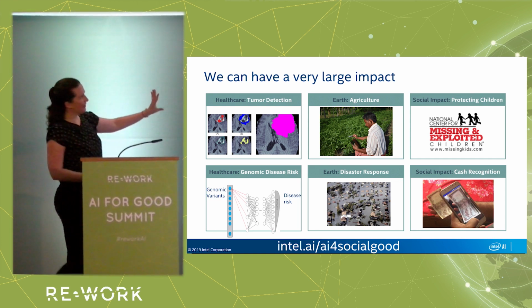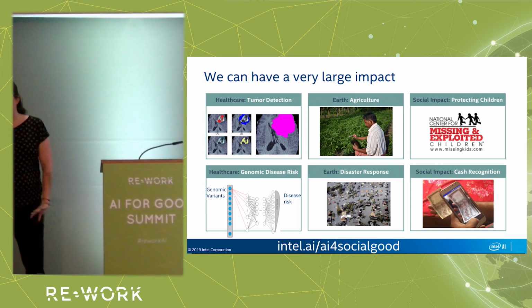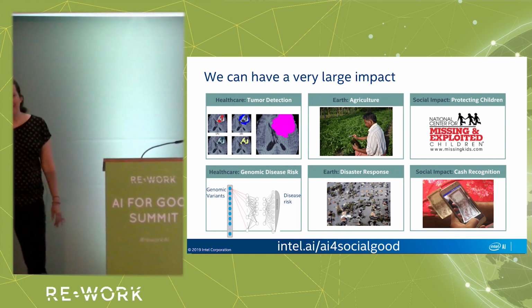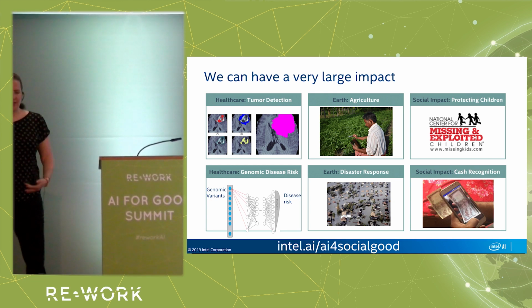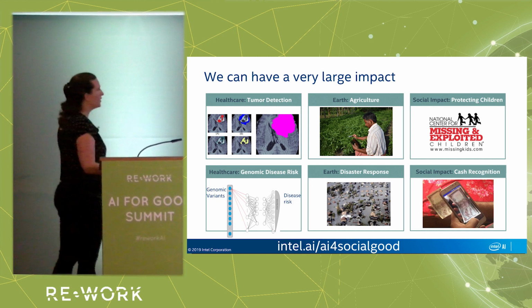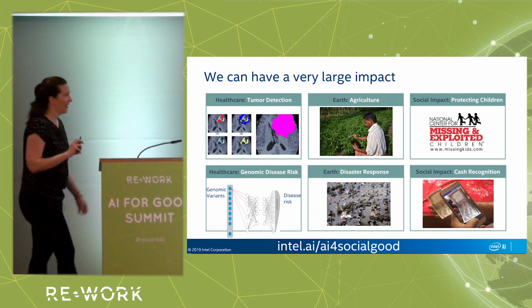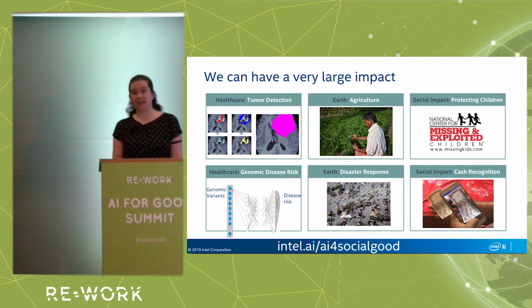So I'll give a little bit of overview of some of the ones that are up here, and then I'll do a deeper dive into a few different programs. But I want to leave the majority of the time today to tell you about some of the ways that we've gone about doing this type of work, what we've seen, and what is the help that's necessary? How can you provide that? And then the opposite, if you have a problem, how do you get the help that you need as well? So a lot of these problems actually take technology as well as algorithms that we often have in-house already.